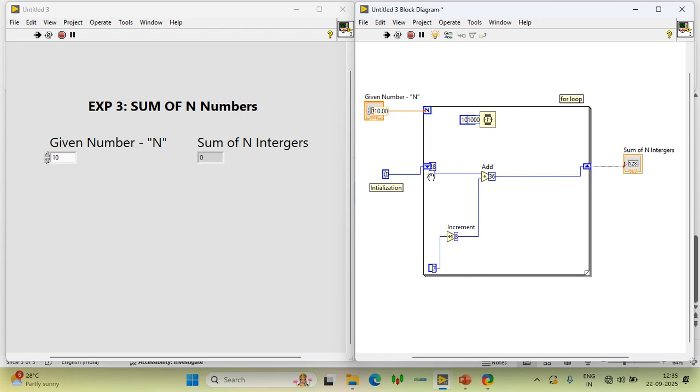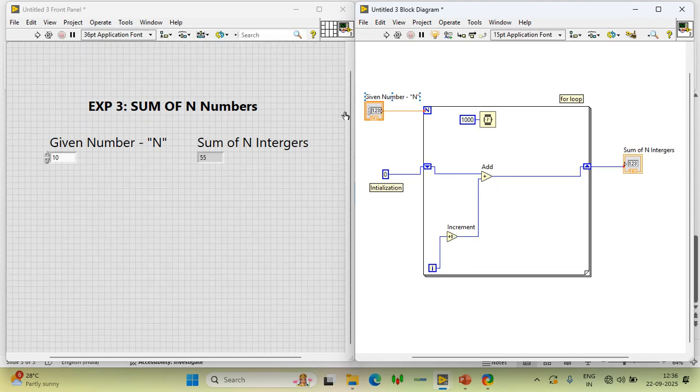Similarly 36, 36 plus 9 is 45, and 45 plus 10 is 55. It has reached the n count, and automatically the VI has stopped the execution, and you can observe the sum of n integers as 55. So this is how the sum of the first n numbers can be found.